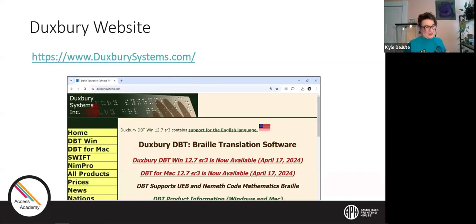Their website is duxburysystems.com, and that's always useful information when we're talking about a software program, to know where it has come from. In this case, it is especially useful to go to the Duxbury website for at least two reasons. There's documentation. So the sort of help menu for Duxbury is available for anyone to check online, whether you have the program or not.